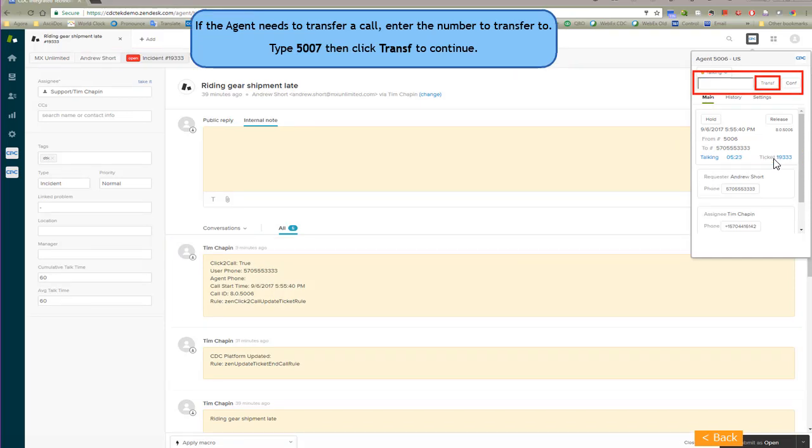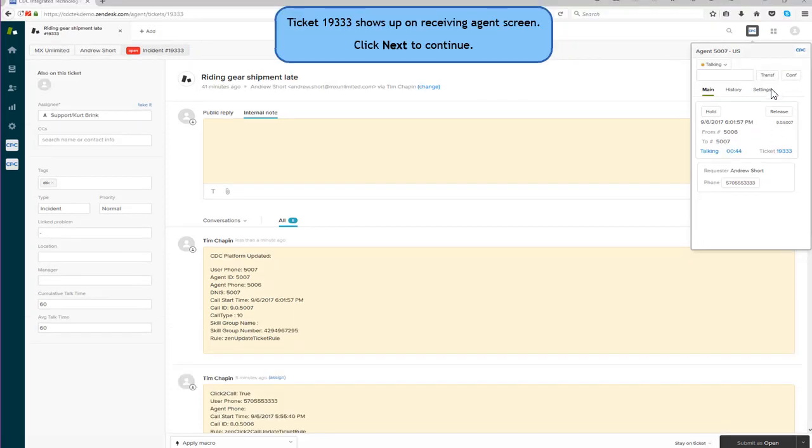Now let's say in this example that you as an agent need to transfer a call. In the space highlighted, type 5007, then click the transfer button to continue. Switching views to the receiving screen, ticket 19333 now shows up on the receiving agent screen.